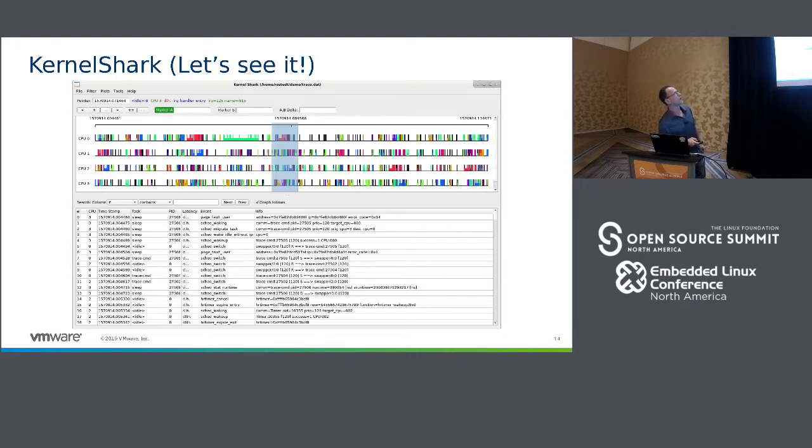So, if I hit this double plus, I zoom all the way in, as far as it could go. So I can, if I want to see everything there, and then I hit marker B, it gives me a separate second marker. So I want to see what's over here to over here. So I want to say this guy, which happened to be a sched_waking, and it was waking this compositor, whatever that was. I think it's one of the threads from the Chromium task.